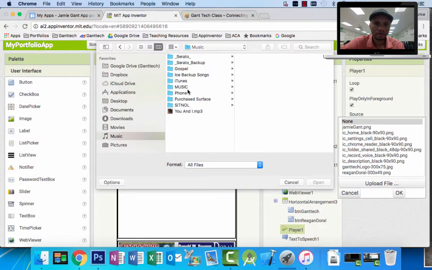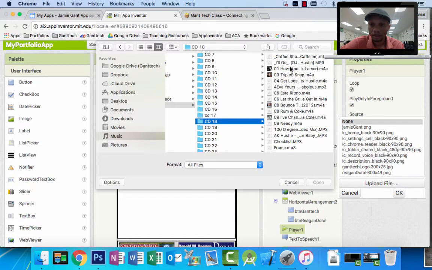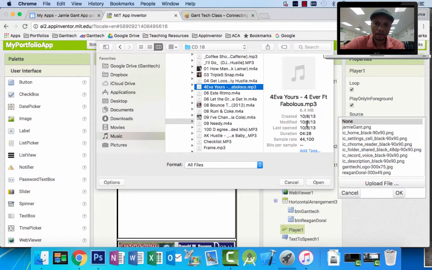Now that song is in music. Sentinel 18. And it was this one. And you can see I can do this one as well, MP3. You can see the duration, but you got to make sure the file size is not that big. Again, that's why in the previous assignment we did Animal, the soundboard, we use WAV files because WAV files are very small. MP3, MP4 files are very, very big. So I'm going to go ahead and add that in. I can do 100 degrees. I can do anything. This one is a little bit smaller, so I'll do this one, 100 degrees.